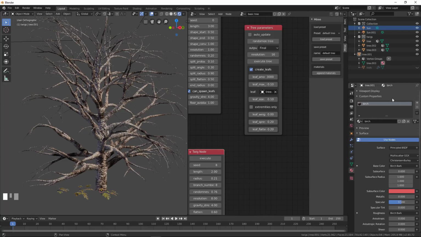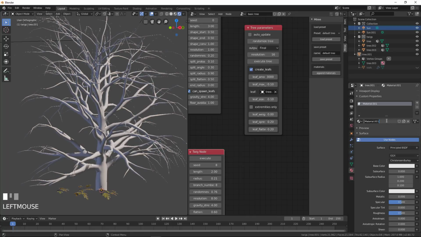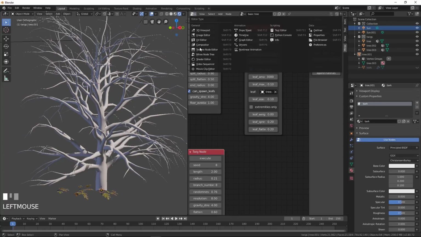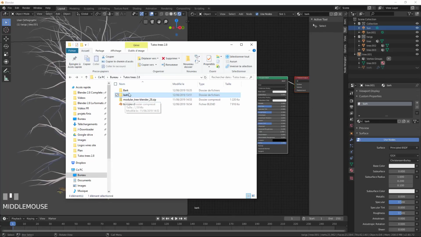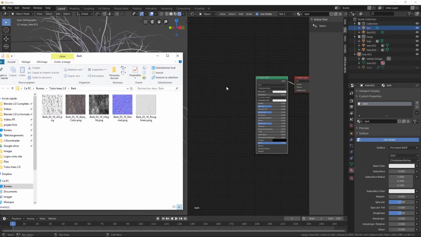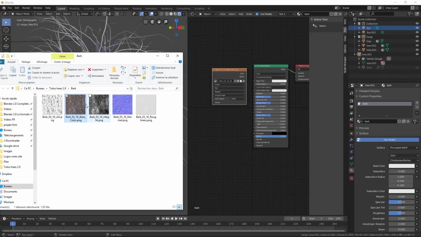For this, I will just use the textures that I showed you before. So let's create a new material. Let's stay here in Eevee. I will remove that one and create a new material, and this one will be just bark. We will go into the shader editor and use the textures that we have from the website that I showed you before, and we will just click and drag the textures inside Blender, just like that.